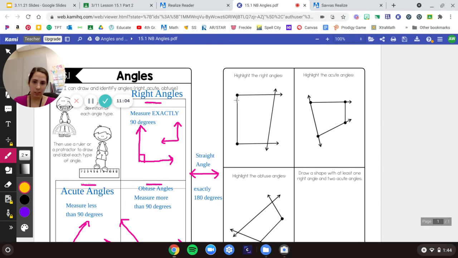What about this one? I think that is a right angle too, because it comes to a point, and it's almost got like a corner, a sharp corner straight up and down. And this one is the same as well. Take a look at this one. Now we're looking for those acute angles where it's nice and small. Well, this one, I might need to turn my notebook a little bit to look. I have my straight line, and a right angle would be straight up here, right? It's a little bit inside. So this one is an acute angle.